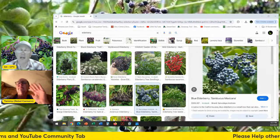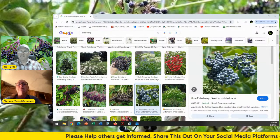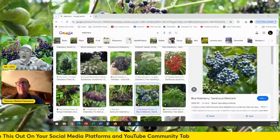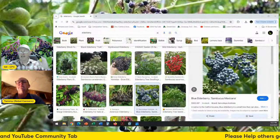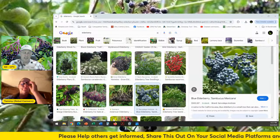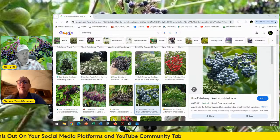Welcome, welcome. Beforehand, Tammy and I were talking, and I found a page, and it was what I call a double speak website. On the link, it says, "Are elderberries poisonous?" And in the web page, one sentence they're saying they have all these great benefits. Yes, they are highly toxic. Don't eat this, this, this. Oh, but don't worry about that still. The benefits are absolutely fabulous, but you have to be careful of this.